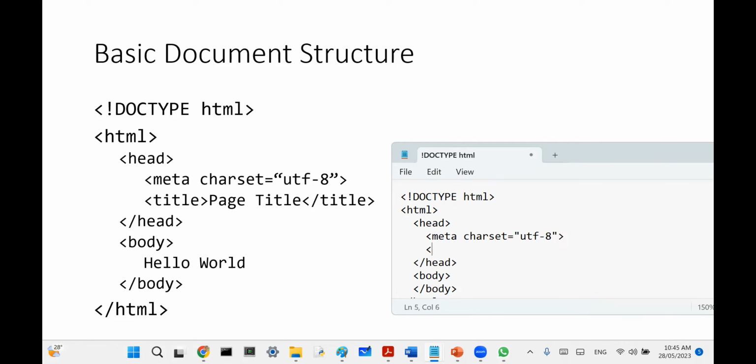And then we have title. So let me say it's the page title, and slash title. Right. And within the body, you can have basically the content that you want to show. So simply we will say hello world. So let me save this.